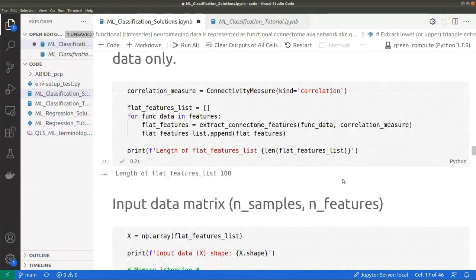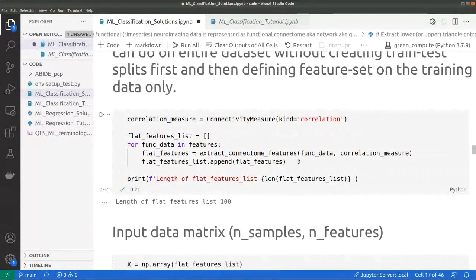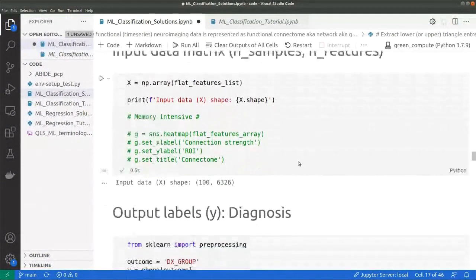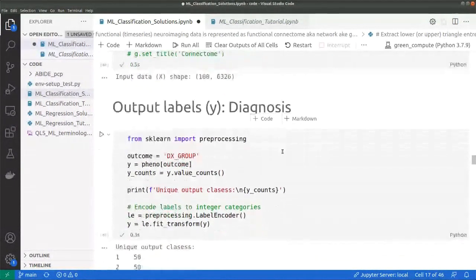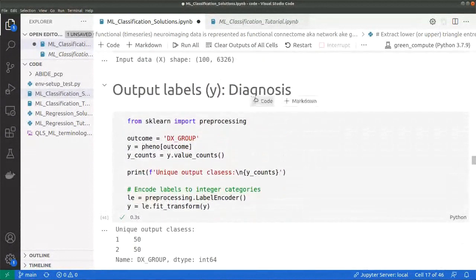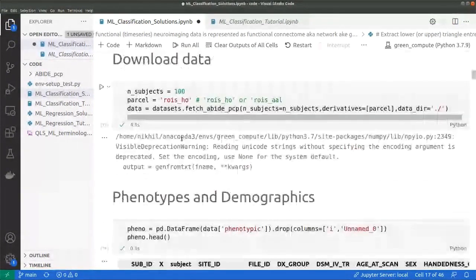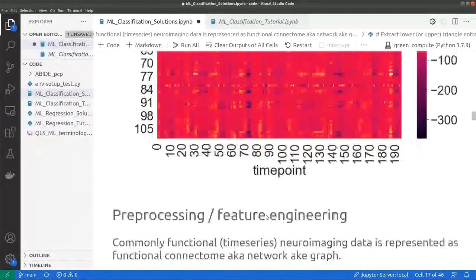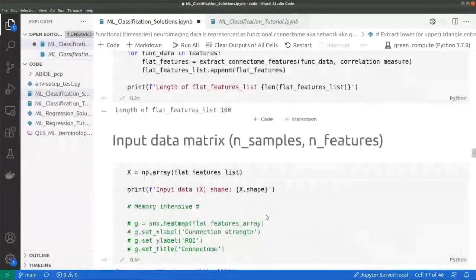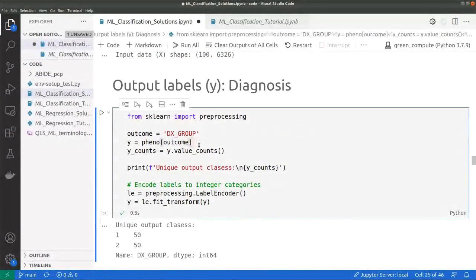Okay. From here, we do the splits, the train and test features. For your train set, for the first task, you're going to use the diagnosis. I think I showed you the data frame before over here. We're going to use the diagnostic group column as the label for these samples, and that's going to be my Y output. So far, so good.